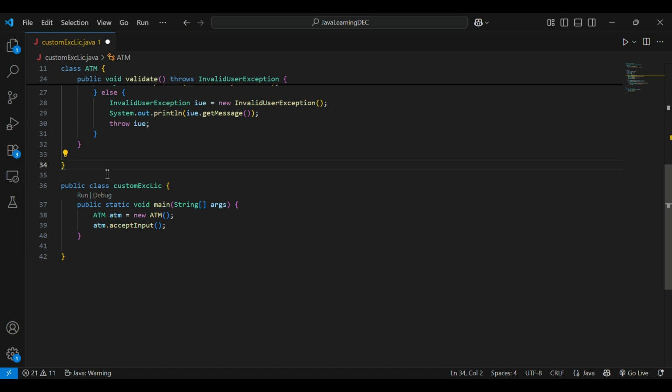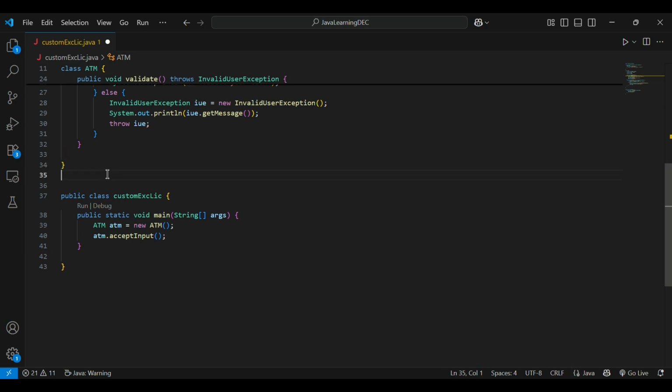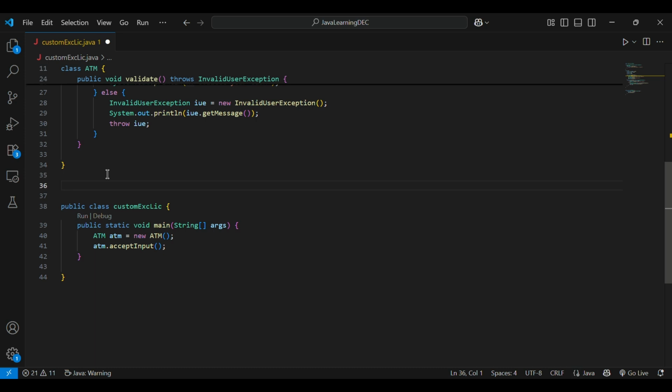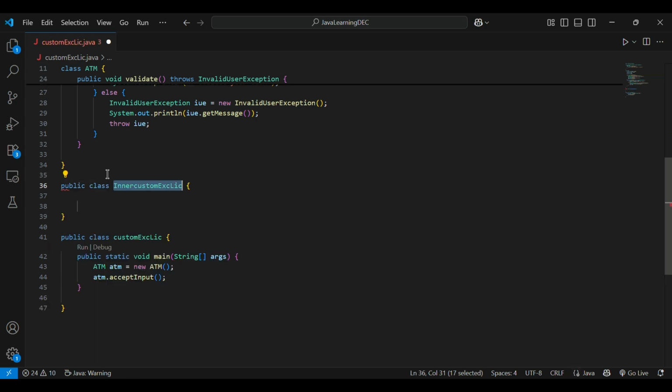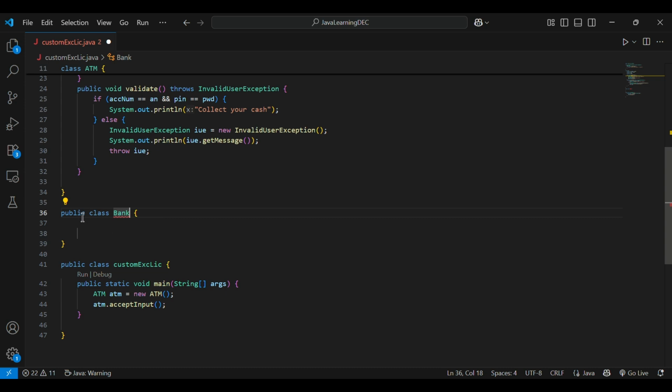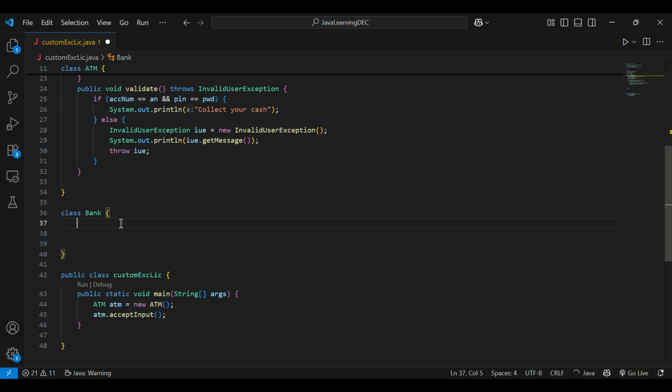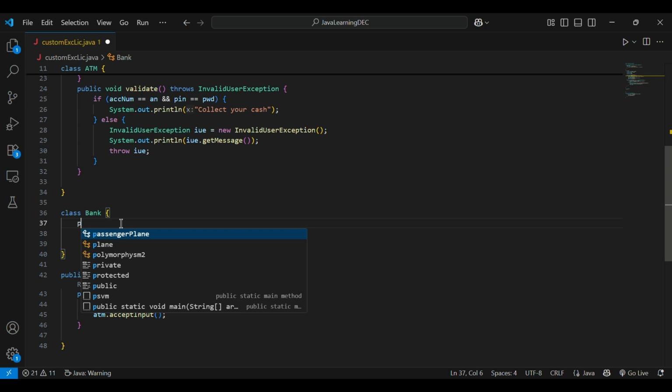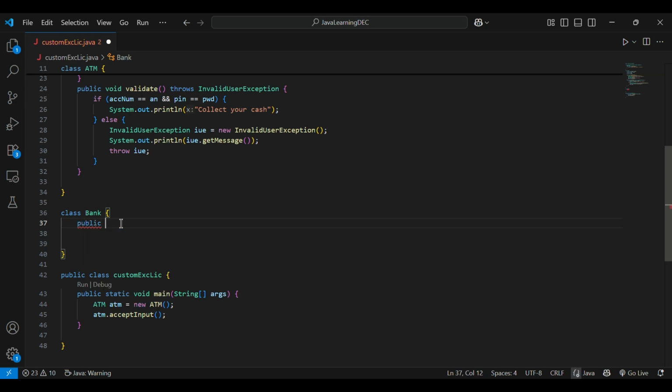So just like that, we can create a class. We can create a bank class. We can create a new class called Bank. Now I created a class called Bank. Then inside it I want to create a method called initiate. So I want to initiate public void.